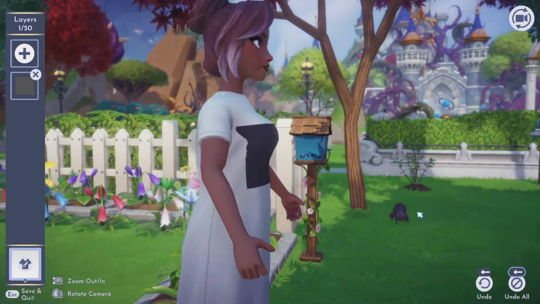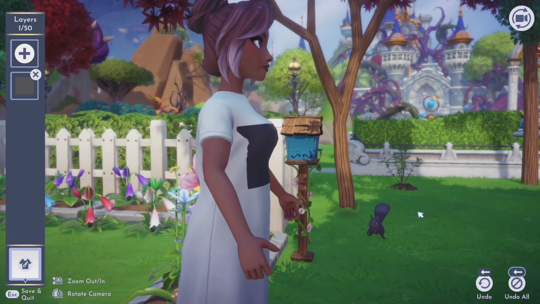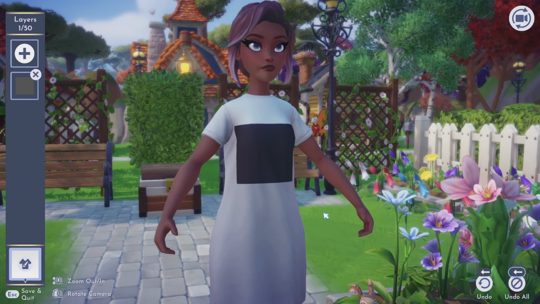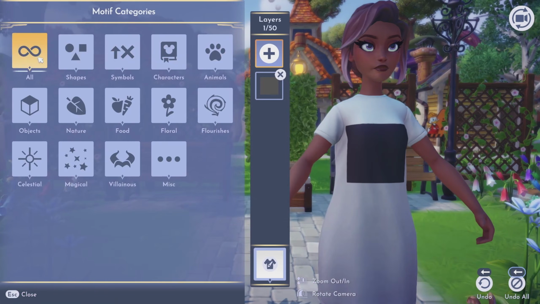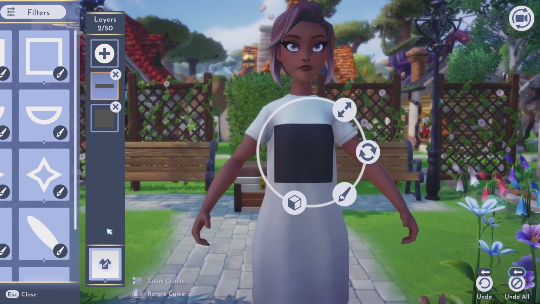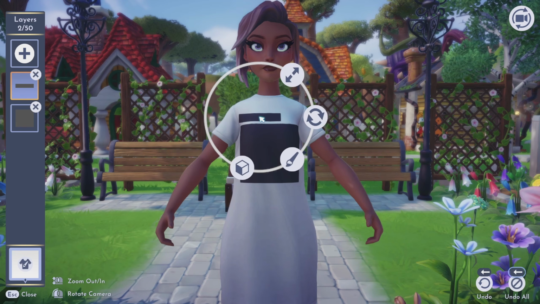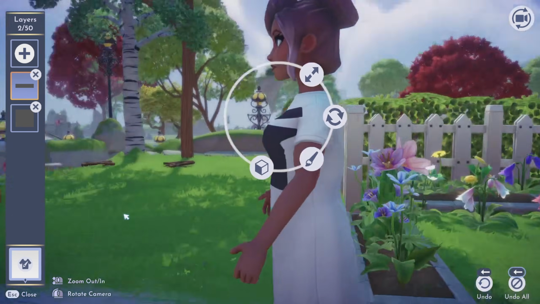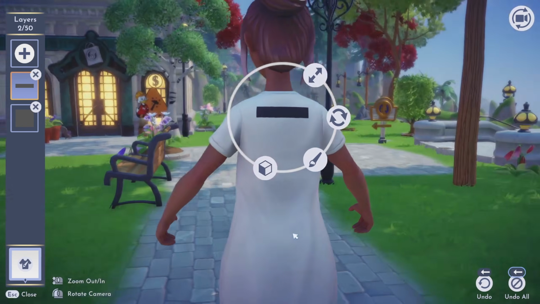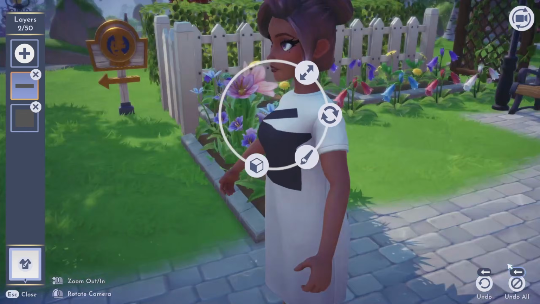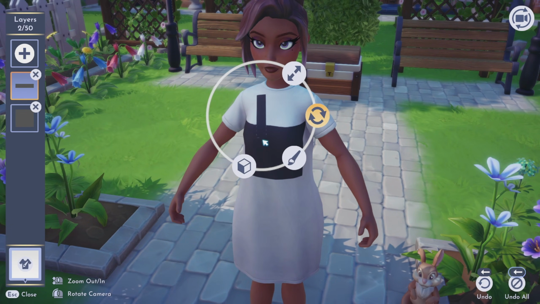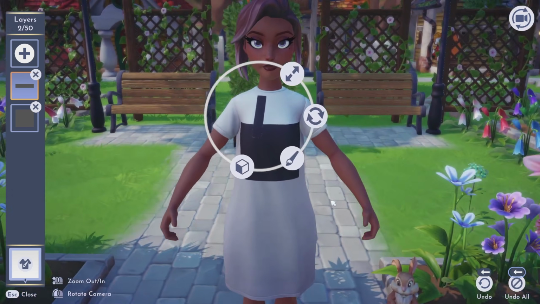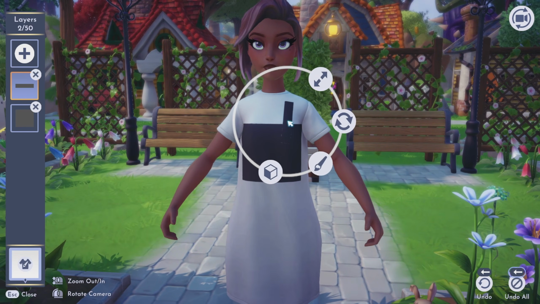And it's pretty cool. You can get quite adventurous with this as well. If you are a designer by nature, you can really dig deep and figure things out. It does take a lot of work. But say for example, if I want to make a little dungarees dress, I've got this here. I'd want to rotate it so it can come over the shoulders like some straps. So we just rotate and then we just flip it over.